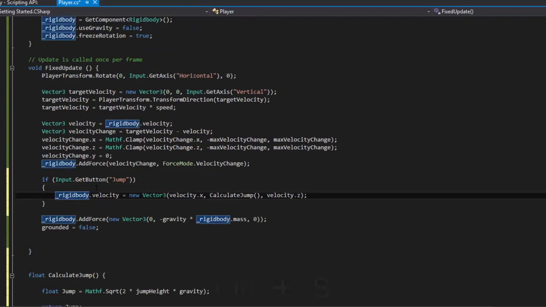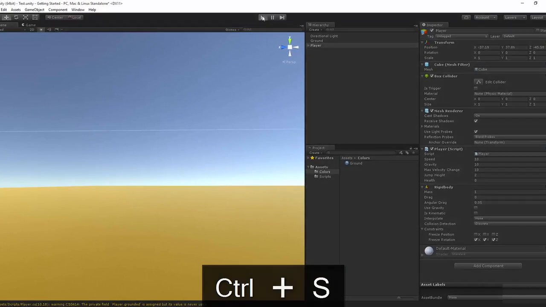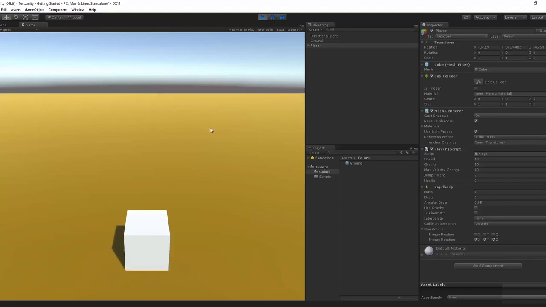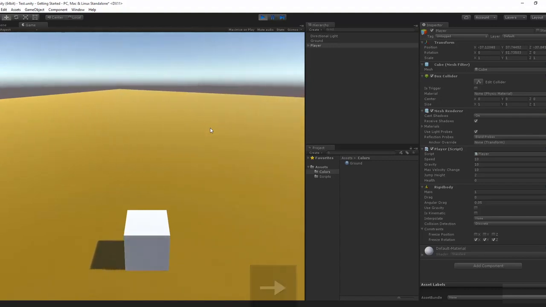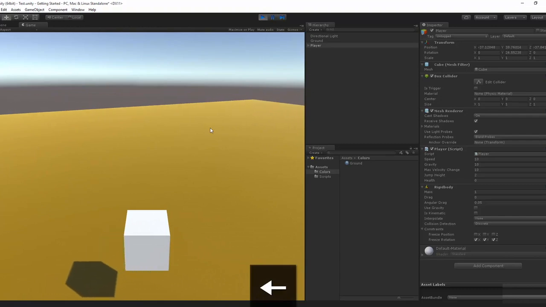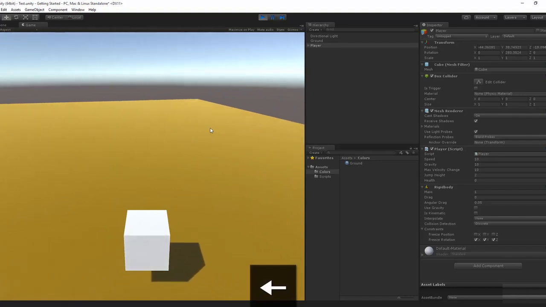Control S, go inside of Unity, hit play. And if I didn't misspell anything when I jump, I indeed jump up to 2 points, right? So we have 7.789, and then goes a little bit to 4, because it does that 7, 4, whatever, it adds that, and then it goes back down. So the magic there is done, and that's our player.